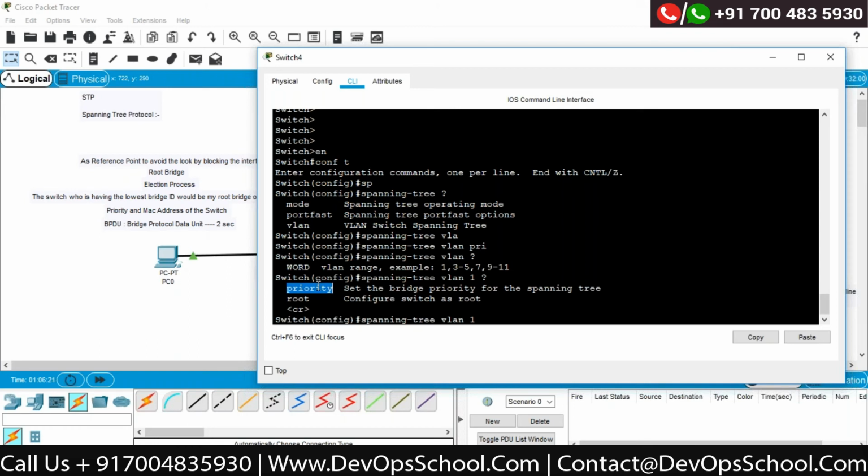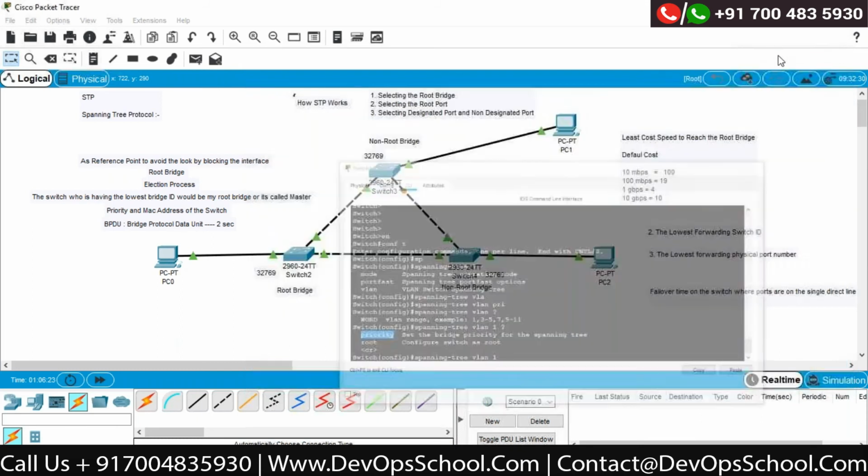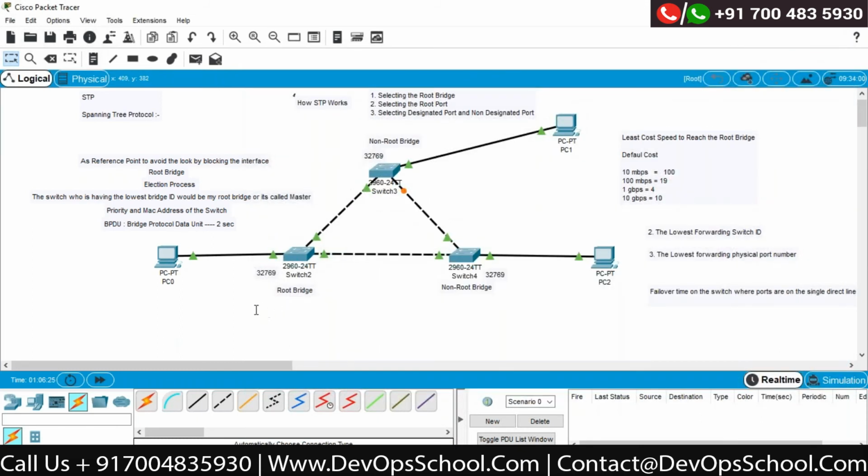Correct? Now there is a concept called root guard. I will save this under root guard. We will see how to configure root guard.